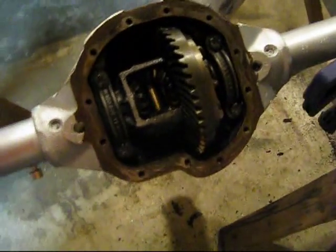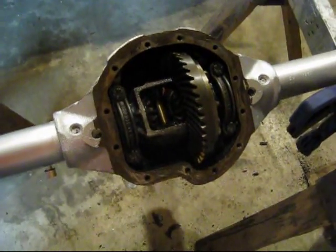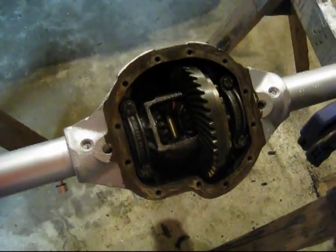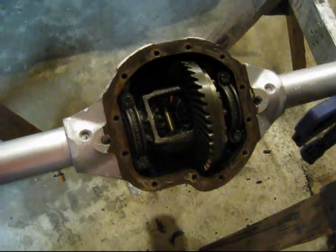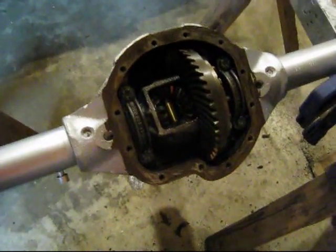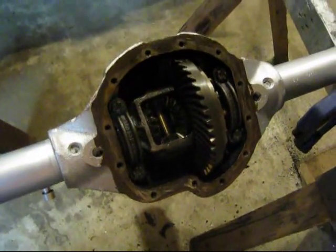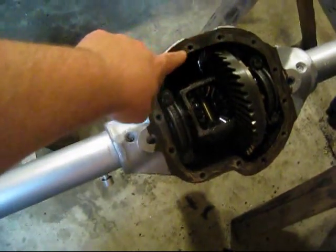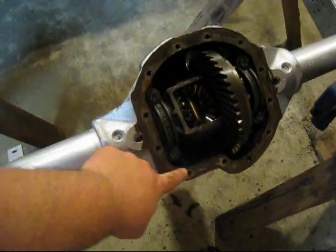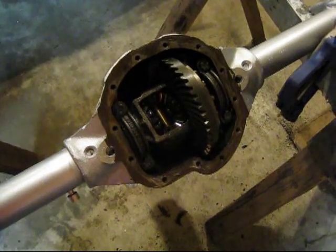Okay, it's all apart now. I'll just show you real quick. Previously when I first took this off, I went through and cleaned up all the gears. I used a ton of brake cleaner to get rid of the old gear oil and cleaned up all the gears — they all seem to be working pretty good. There's not a whole lot of play or anything in here. I've used a razor-type tool and scraped off all the old gasket material.